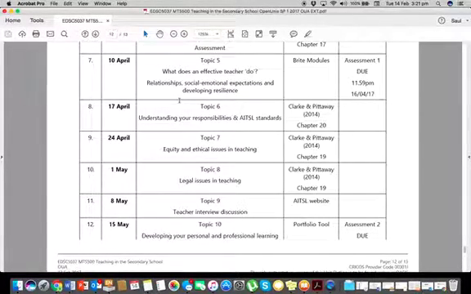I hope that that's provided some context and some detail for you. Please email me with any questions if you have specific queries for anything that's in the unit outline, but ensure that you become very familiar with this document, and everything that you need to succeed is contained in here, and this is really your guide on how to achieve success and hopefully great achievement in this particular unit.